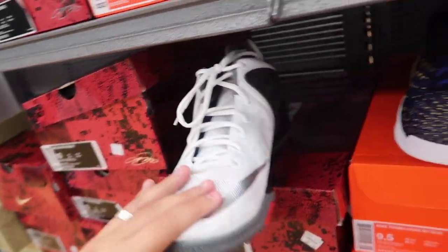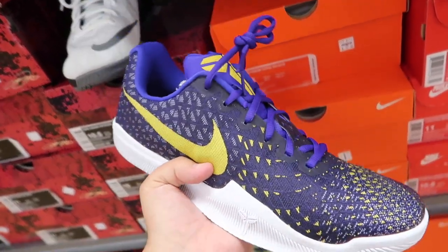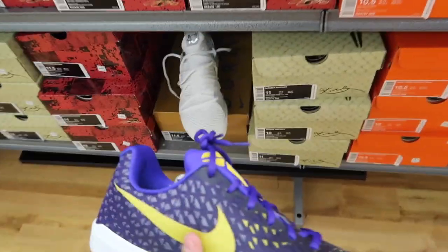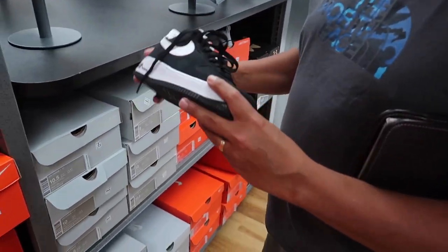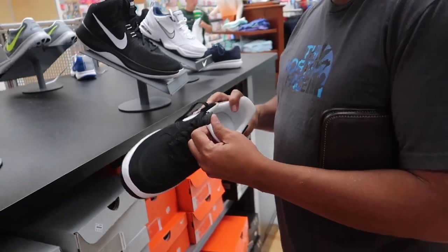And then also, guys, we got some more shoes over here. We got some more Kobes. I haven't seen these. I believe these are some more of the Mamba Instincts, but I haven't seen them. How much are these going for? $100, wow, $100 exactly, not bad. All jokes aside, I actually do really like these for real. The Air Force One Lows. I do really, really like these. I would wear these for sure. I don't know if they'd be comfortable though. They have flat bottoms.